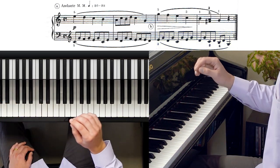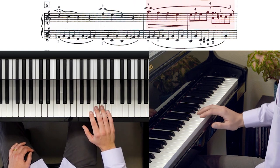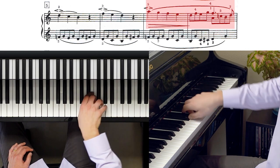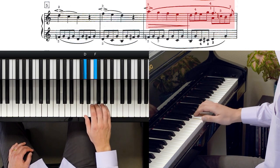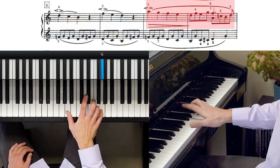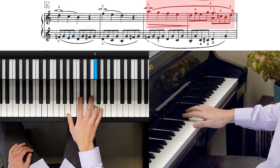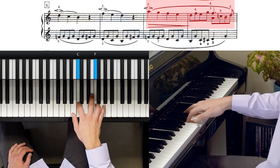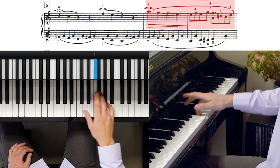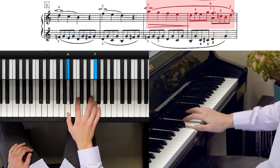We're gonna skip ahead now to measures 7 and 8. It starts the same as the beginning, with this arc going up and over. Here, again, same as the beginning, but when you come down to this double stop, you have to bring your thumb over a little bit. And while this finger is kind of anchored into that F, you also have to keep your wrist moving.